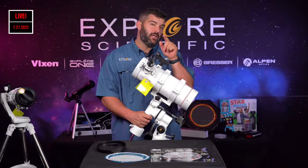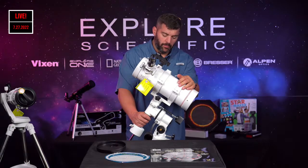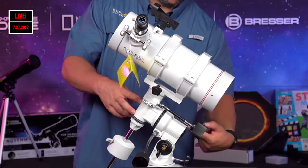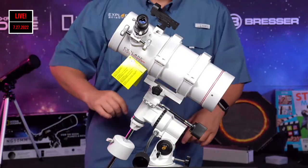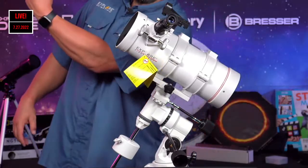Speaking of which, I believe Kent left us a video before he left. We're going to talk about it a little bit, but with polar aligning, you point the RA axis, that's this axis right here, to the north. North's behind me, so I can't turn the scope. So we're going to pretend north's that way. Yep. So the polar axis is facing north.